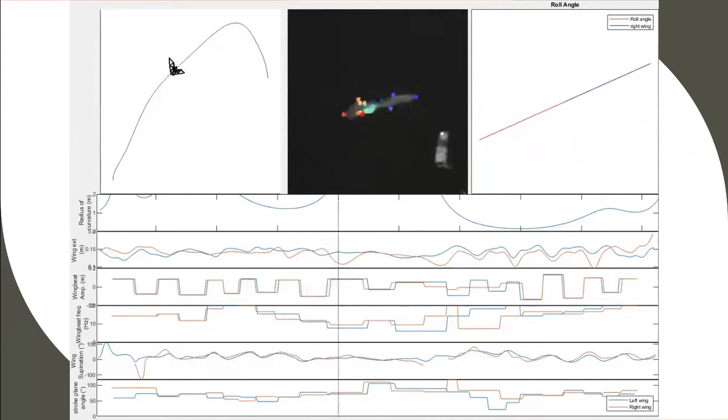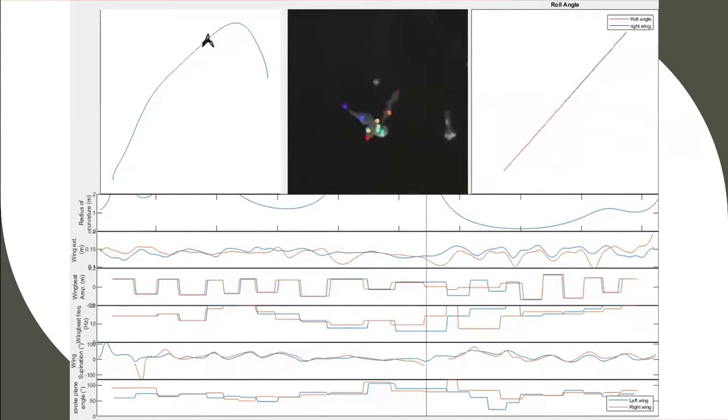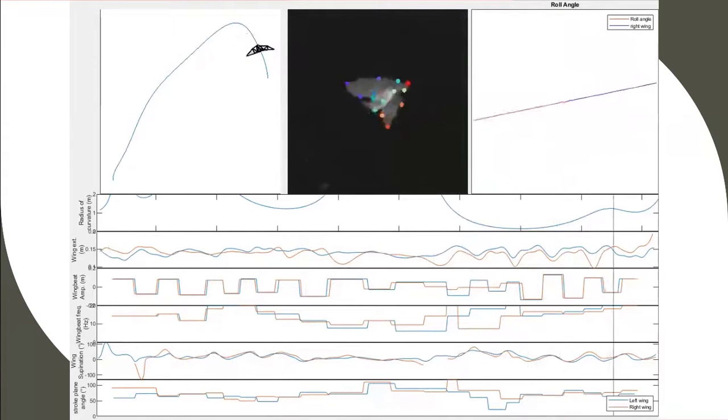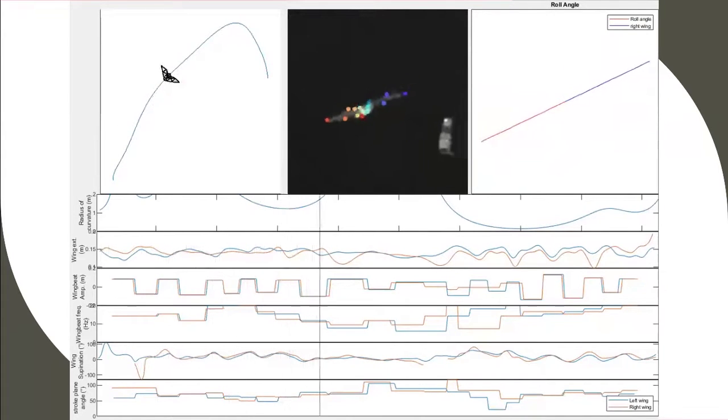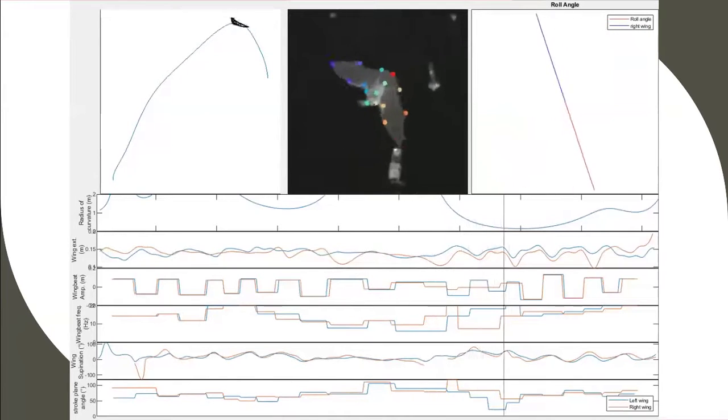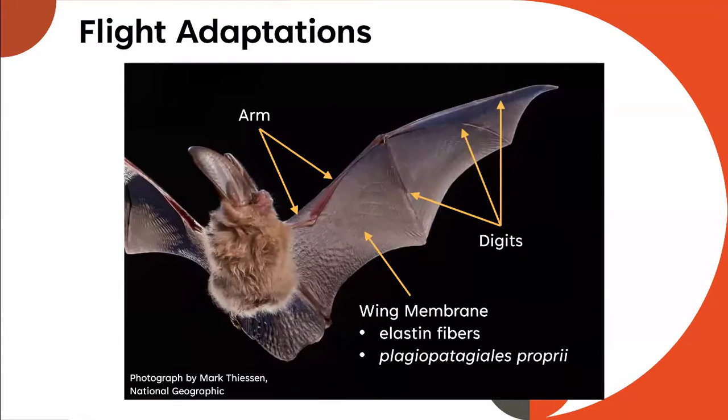And believe me, I created lots of linear models, mixed effect linear models, trying to assess all of these asymmetries in wing extension, wing supination, stroke plane angle, wing beat frequency. There were no good associations with any of them. And again, it kind of comes back to this idea. The bats have very complicated wings. They have many, many different ways to create these force asymmetries, and this method just can't account for them all.